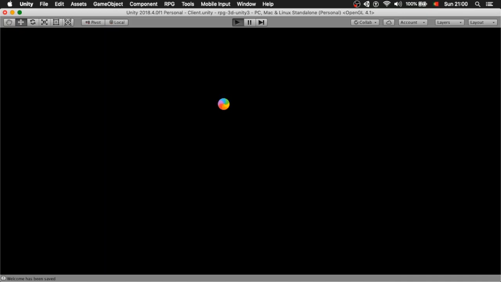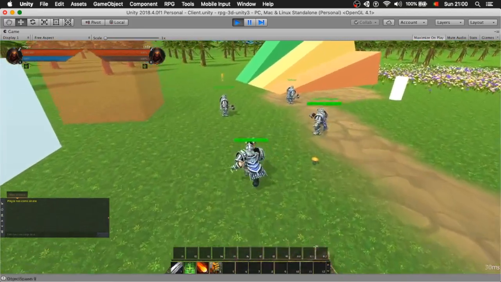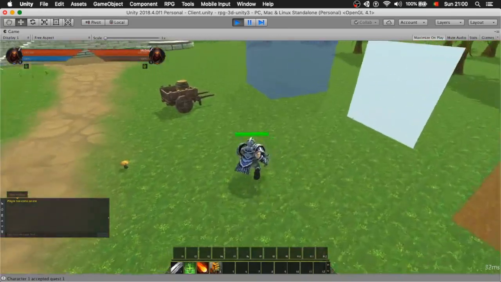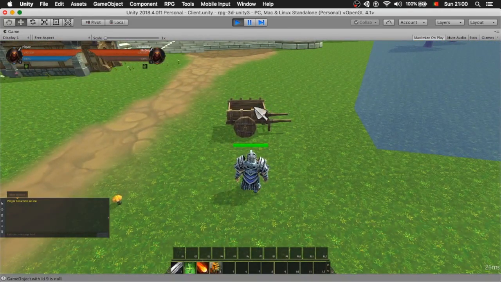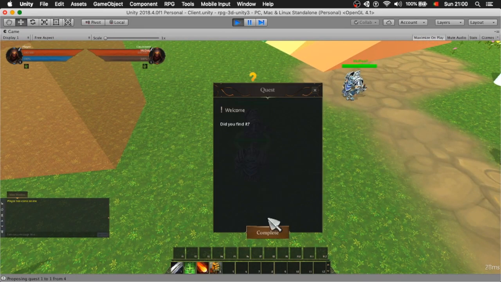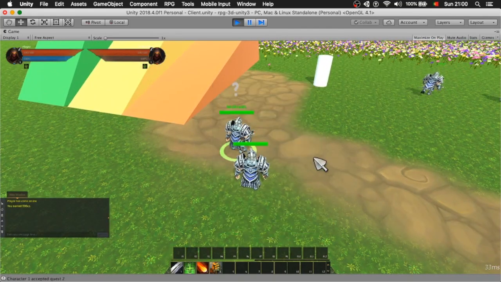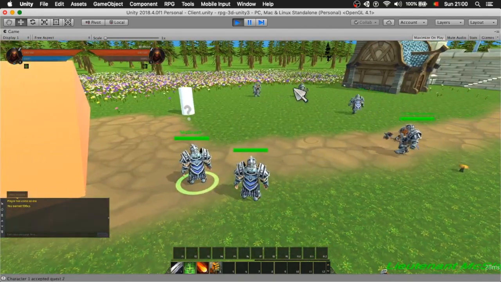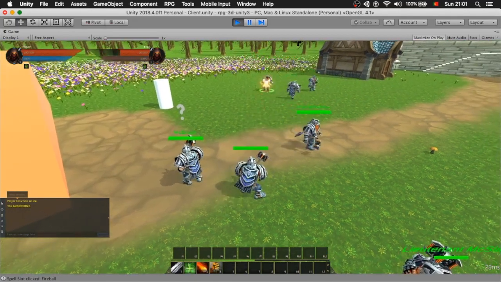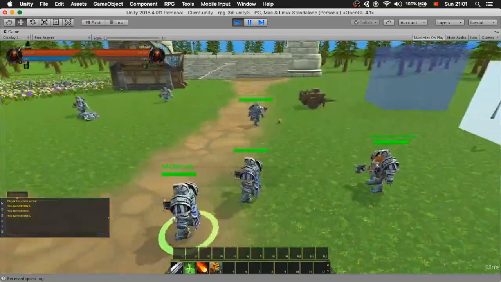So now we should have two quests, the welcome quest and the prove yourself quest. Let's take a look. Keep your feet on the ground. Okay, so after completing, we should see the new quest pop up. Guard your beard, friend. There we go. And now, if we kill one thug, the quest should become completed. There we go. We get some experience, and we level up.